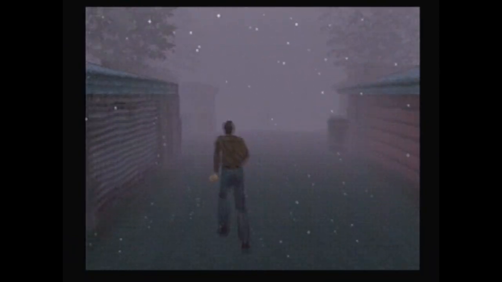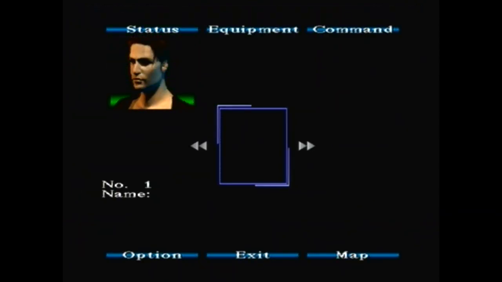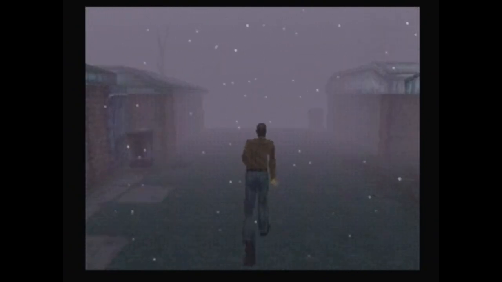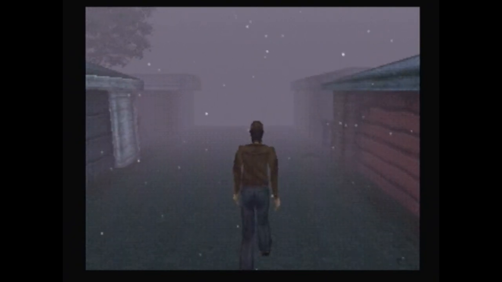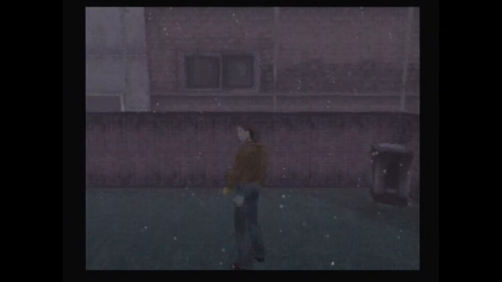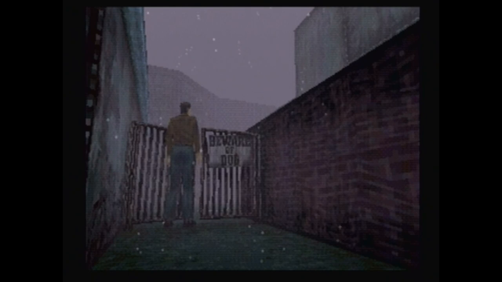Wait. Don't. Why am I going this way? Hang on. I have items, right? I don't have items? Okay. Fine, I guess I just go this way. I don't know what I'm doing right now. Okay, guess I can't do the search mode mentioned in the instruction book yet. Oh man. Oh, what was it? Over here? Beware of dog. Perfect. This is so eerie already.